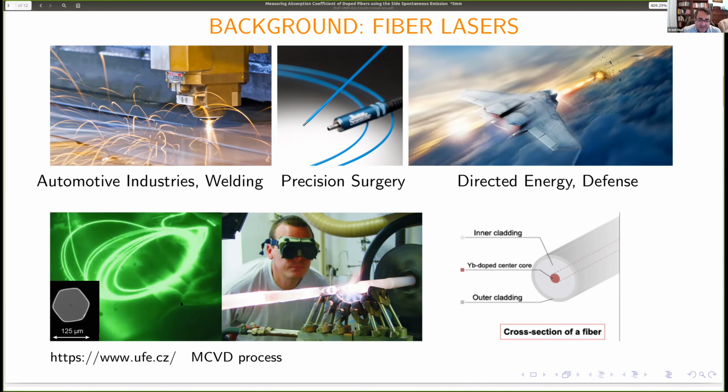Now, on the left-hand side in the picture, I show you what you do. When you shoot light into these fibers, or you get the fiber to lase, to make a laser out of it, it glows, it fluoresces. And we are going to be using this glowing and fluorescing information. And of course, this is infrared, viewed with IR glasses or an IR camera. This fluorescence we are going to be using in order to characterize this optical fiber.